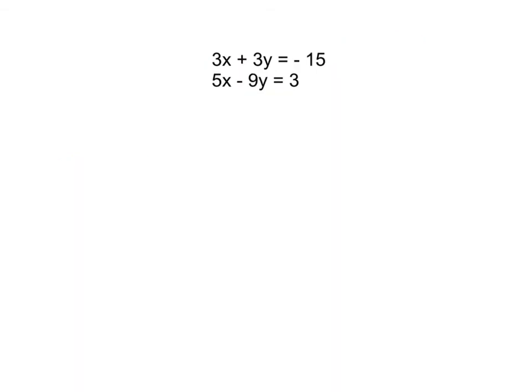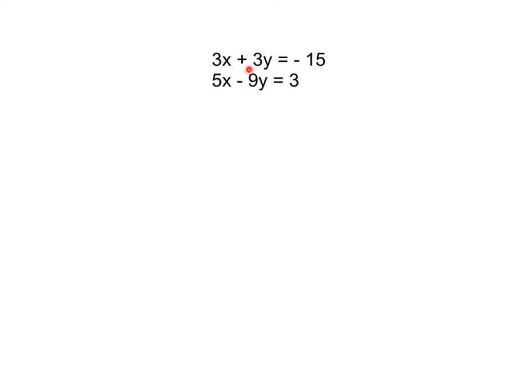I want to go ahead and look at a second equation. Let's look at these two. If we look at our x's, x's are on top of x's, y's are on top of y's, and constants are on top of constants. It has to be set up appropriately. Now, we want the same number in front of the x's or the same number in front of the y's. It doesn't matter which. So for example, between the 5 and a 3, I could make both of those a 15. Between a 9 and a 3, I could make both of those a 9. So you choose whether you want to cancel x's or y's.